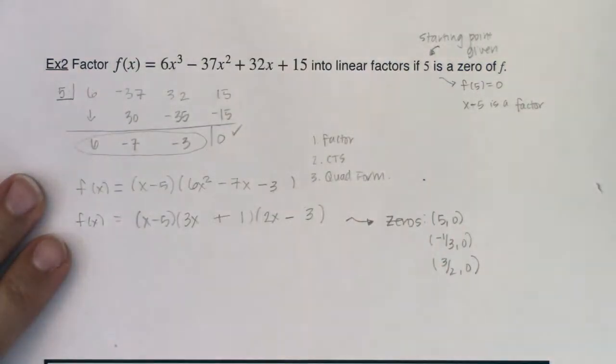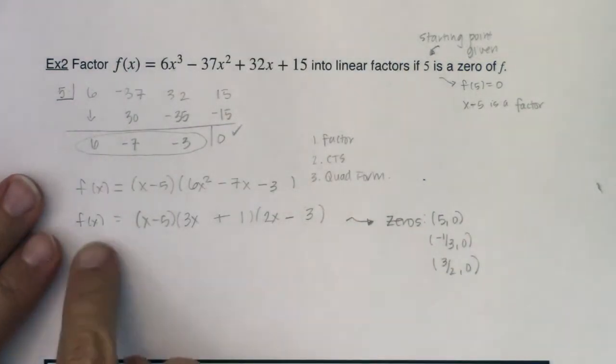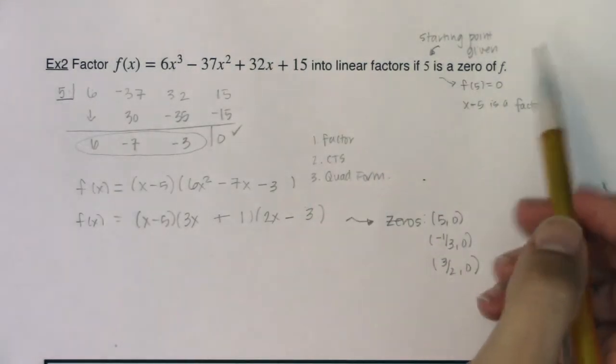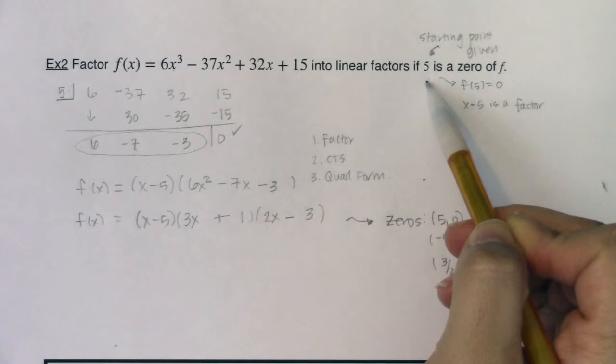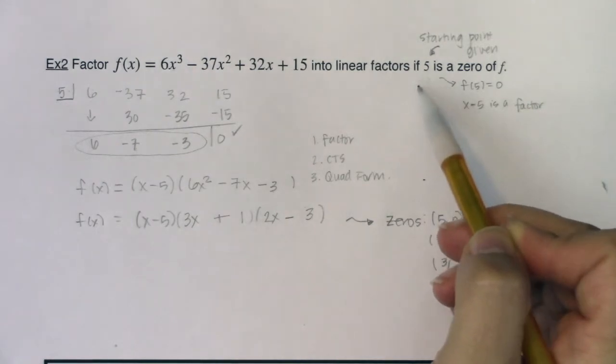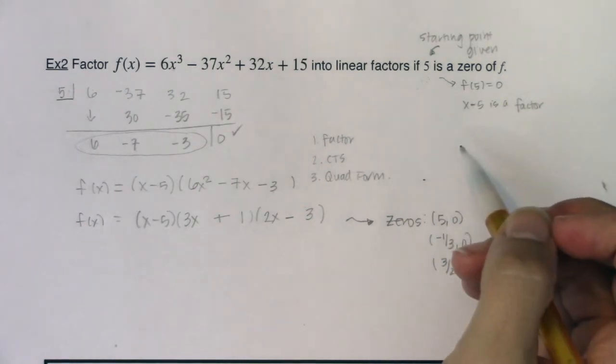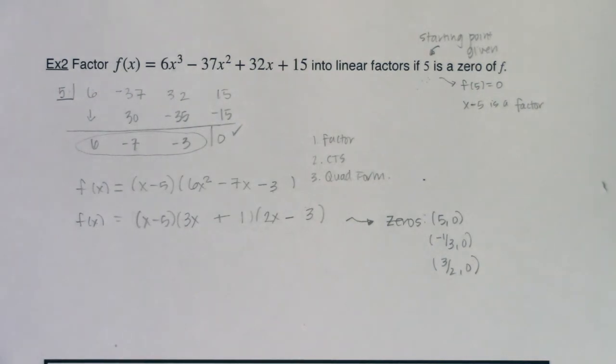It didn't ask me to do that. I want to be clear. This part was not asked of you. It was this - we were asked to factor this polynomial into linear factors. And we did. Okay. With all that, again, remember, I gave you a starting point. So I want to introduce something called the Rational Zero Theorem that will create starting points for you. It'll create a list of possible zeros, and then it's guess and check until we find the one that unlocks the polynomial. So with that, we're going to pick up the Rational Zero Theorem in Example 3. I'll see you in a bit. Bye.